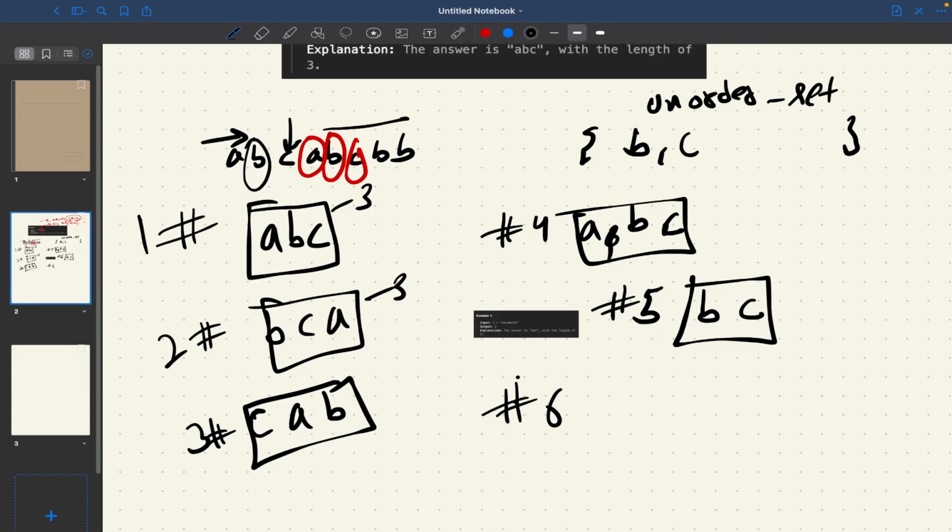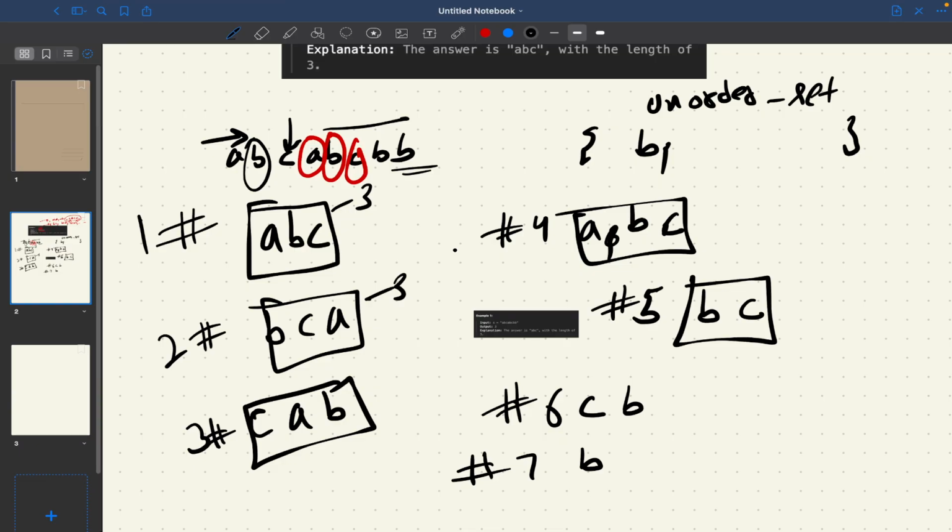So for each index of your string, we are repeating the same procedure. So for the sixth index, we'll start with this C, and let me clear this unordered set. So C I've entered. Now B wants to join in, let it join. Right, now another B wants to join in, we can't let it join, right? So we'll clear it out. Now similarly I can start with the next iteration, which is this B. So I'll make an entry of B. Now another B wants to join in, we can't let it join because B is already there. So this is how we'll end up with all the index elements.